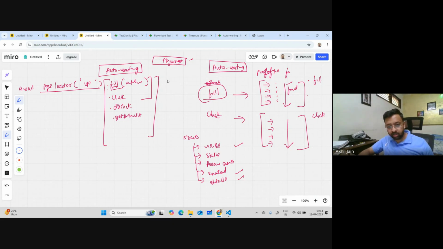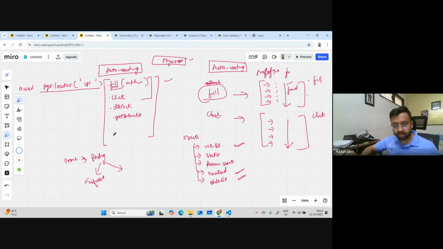Let's say this step got executed. Since it returns a promise, the promise would be in the pending state. When will it get fulfilled? It can achieve two states: fulfilled or rejected. It would be fulfilled once all these three checks are done on it. Once all three checks pass, Playwright will convert the state of this promise to fulfilled, which allows Playwright to perform this action, which is to pass this Akhil text into the text box. That is how things work.